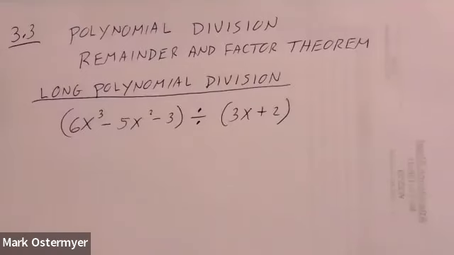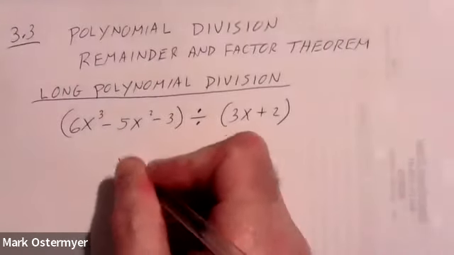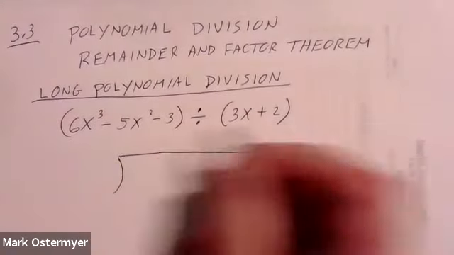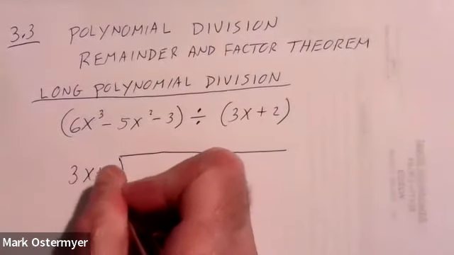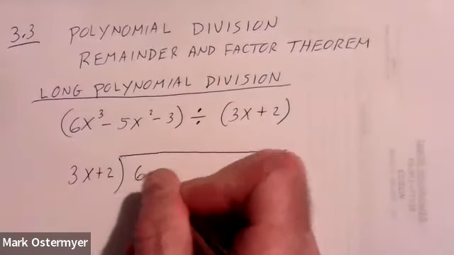So long polynomial division is going to be used to divide this polynomial by this binomial. And as the name suggests, we're going to use our long division bar that we so frequently see back in basic math. My 3x plus 2 is my divisor. My dividend is this polynomial here.